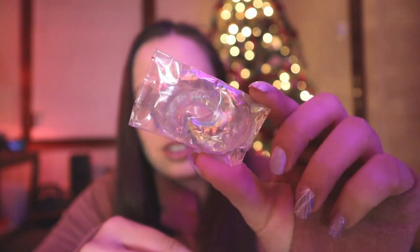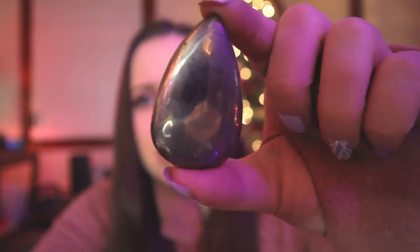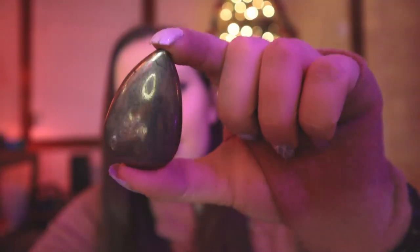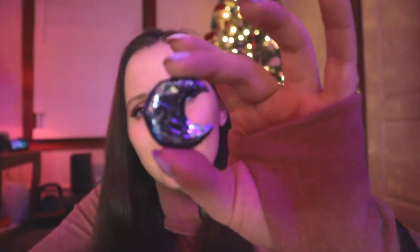I just finished unboxing all of the crystals, and I knew I ordered a lot but I hadn't realized just how many I ordered. I was going to unwrap all of these for you, but there are so many of them that it's going to take me a while, so I'll just show you some of my favorites. These are some very interesting stones — they're very dense, so they're heavy. And you can see the shine on them — you can literally see the reflection of the camera and the ring light. These titanium moons are absolutely beautiful. I think they get this titanium coloring from some sort of heat treatment — I don't entirely know. If you know more about it, please feel free to leave it in the comments. I love the coloring of this.